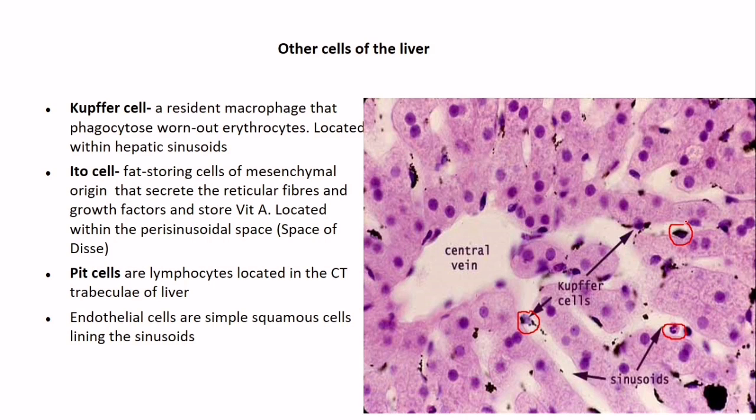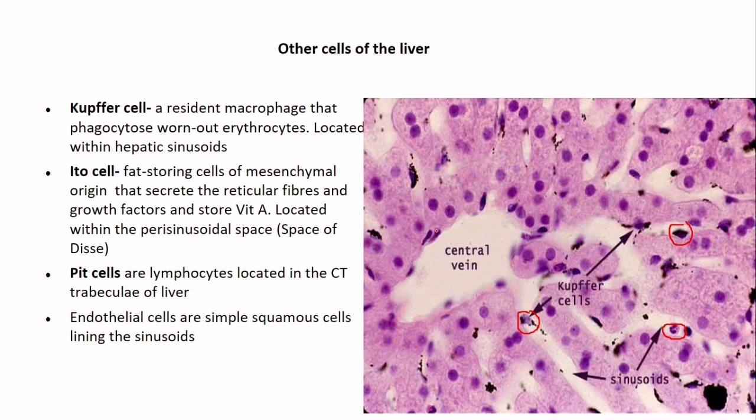This histological section was made after putting ink drops within the liver cell, and these Kupffer cells are now phagocytizing the ink droplets. So these black dots there, this is ink, and Kupffer cells can be seen phagocytizing this ink here. They also have the function of phagocytizing worn out red blood cells and other microorganisms.